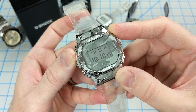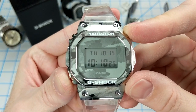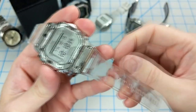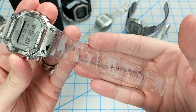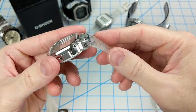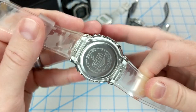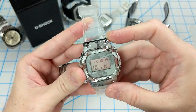They also carry that grayish camo pattern over to the dial, where the only word you'll see is 'Casio' down at the 6 o'clock position. And of course that camouflage pattern is carried over to the translucent band as well, which looks really nice at first glance. But I am not a fan of this band. It's definitely built well with nice thick plastic, and it includes some quick-release pins which make it really easy to swap in alternate bands. But something about this band just does not feel good on the wrist, at least for me. Maybe it's your cup of tea, but I just can't really get into it.